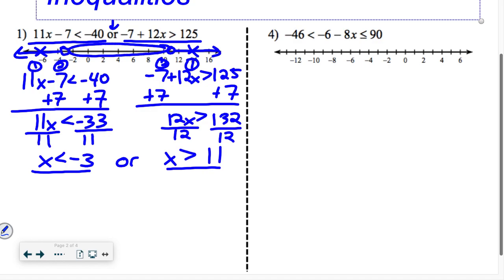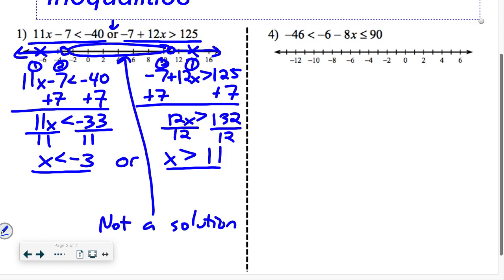If I look at anything in between, so that is less than 11, greater than negative 3, all of these numbers, this is my not a solution area. These are the numbers that do not satisfy either inequality. If you try to plug in 4 into the original inequality on both of them, it will not work either way. So ors can go opposite directions. There are other possibilities, but for our purposes, we're going to focus on these types that go opposite directions. So we would shade both inequalities.